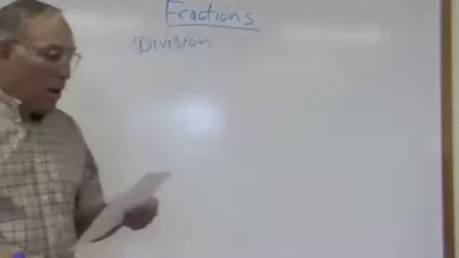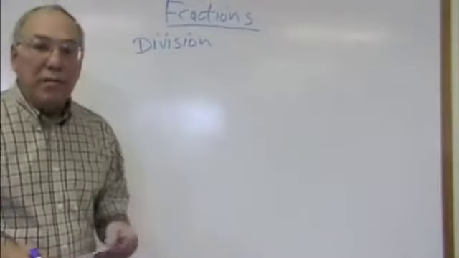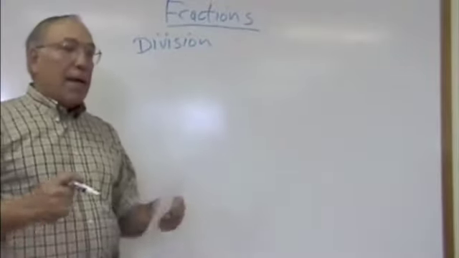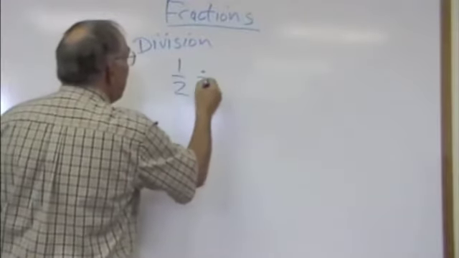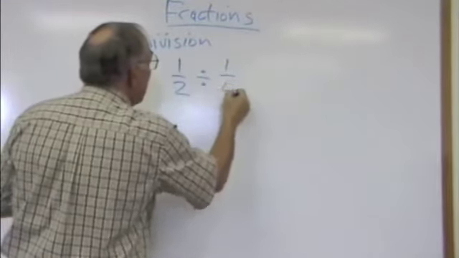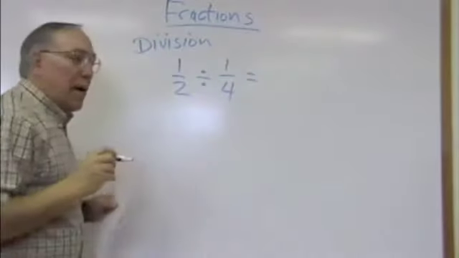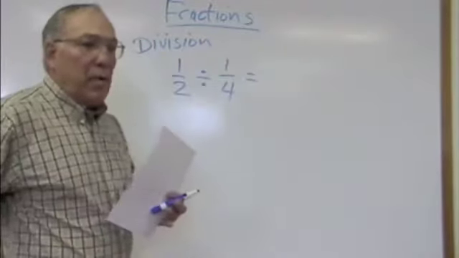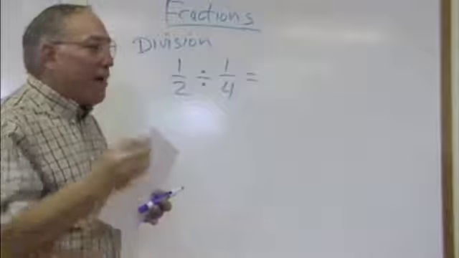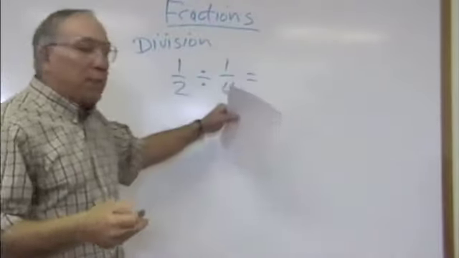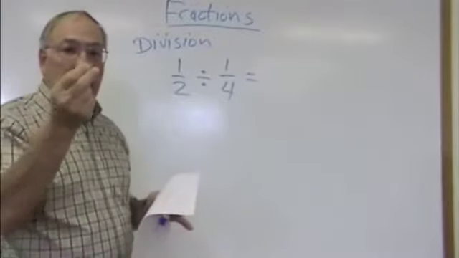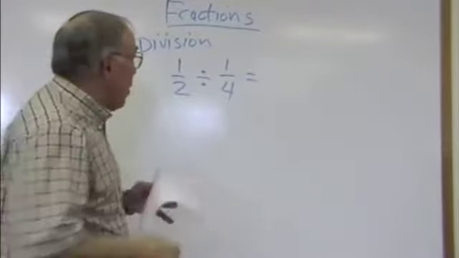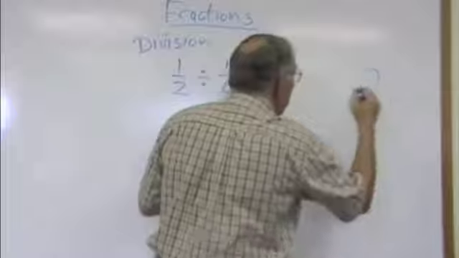Okay, let's move on to the division of fractions. Here's an example. What is 1/2 divided by 1/4? Or this could be, what is a half dollar divided into fourths or divided into quarters? Well, we know the answer is going to be 2 quarters. So we know the answer is going to be 2.